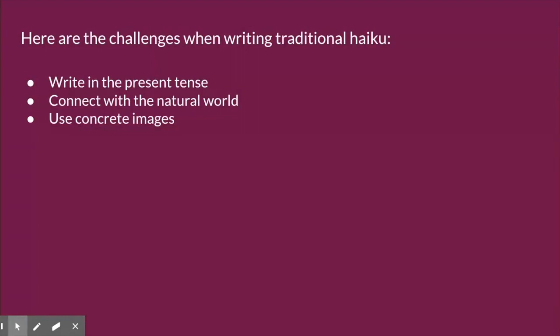Instead, we would want to have created an understanding of those emotions by appealing to the reader's 5 senses: sight, smell, touch, sound, and taste. Most of us would agree that the easiest of these 5 for writers is sight. A haiku uses, though, at least one of the other 4 senses alongside sight, and this allows the reader to feel as though they have been immersed into the image of the poem.